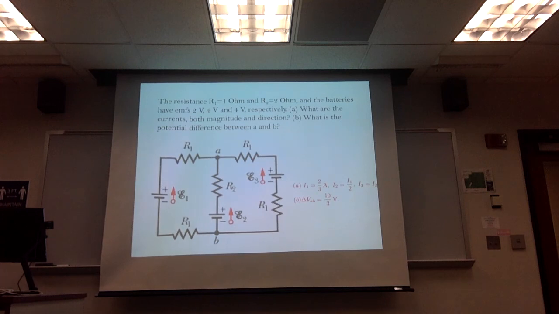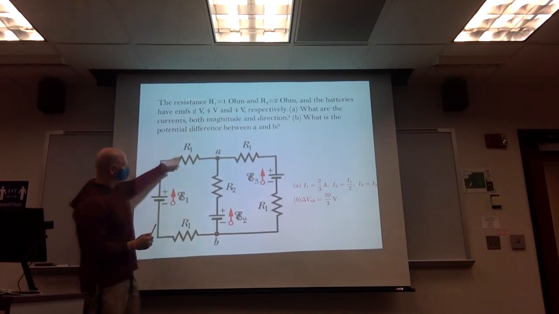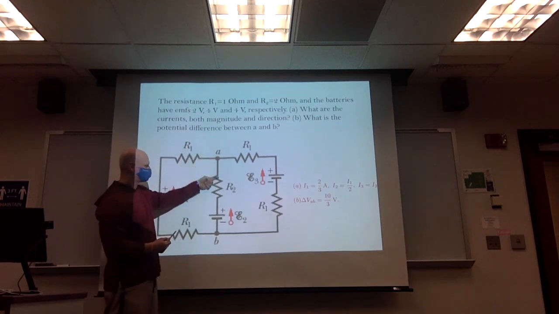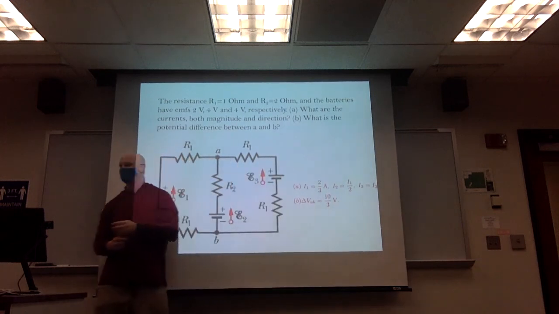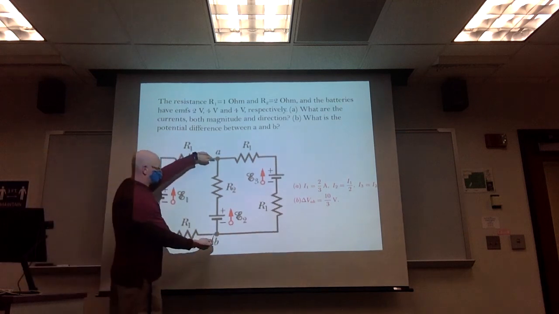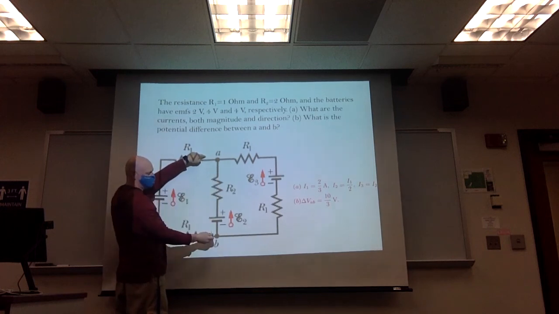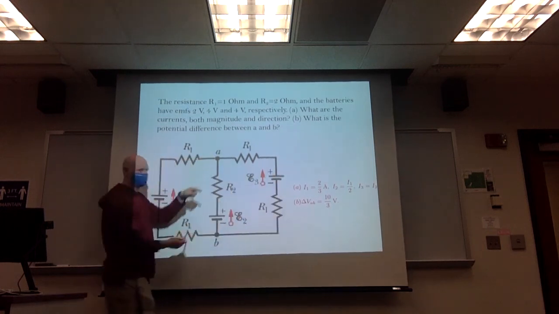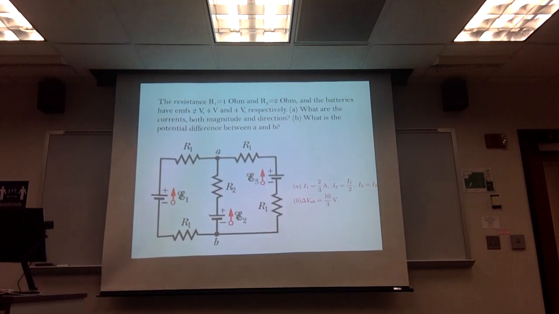Now, when you talk about the potential difference between 2 junctions, the point is that, because I have a junction, anything along this branch here has the same potential as anything along this branch here, which has the same potential as anything along the branch here. Because they're parallel, they have to have the same potential. So if I want to know the potential difference between these 2 points, I can use this leg, or this leg, or this leg, because they all have exactly the same amount of potential. Doesn't matter which one I choose.